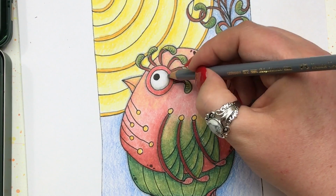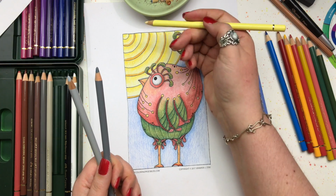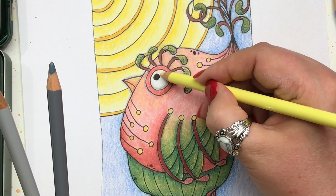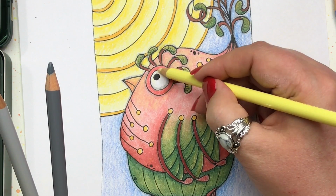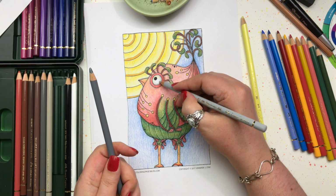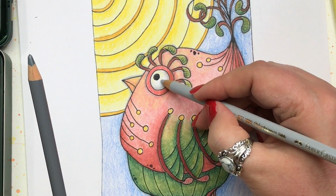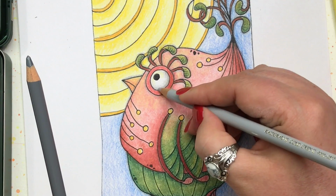I'm not going to darken this side of the eyeball because that's where the sun is going to be hitting that eyeball. And then, of course, the white of the eye would be reflecting the yellow of the sun. So right here, where the yellow of the sun would be hitting the eyeball, I'm just going to gently and delicately kiss it with some yellow. And then go back to my lightest gray and blend back in the darker of the grays, and stay away from the whites right here in the middle, just to maintain the feeling that this is a white eyeball.